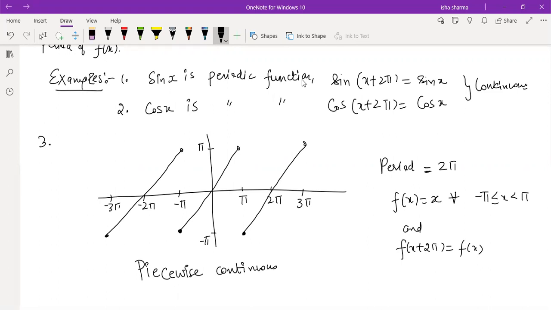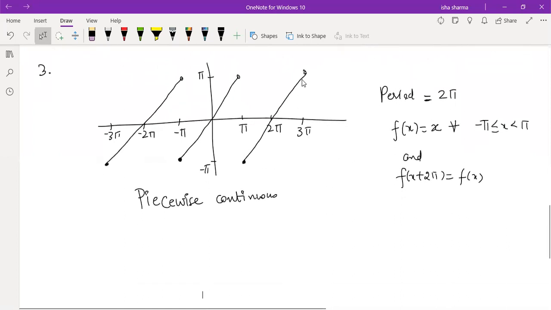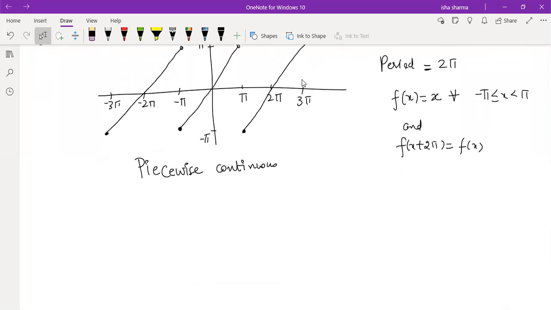So this gives you an example that even discontinuous functions, the piecewise continuous functions, can be periodic. So we'll take up this kind of functions even more in this chapter, because we will be able to write them in terms of Fourier series. Anyways, let's continue with a few more properties about the periodic function. So these are a few remarks we have.